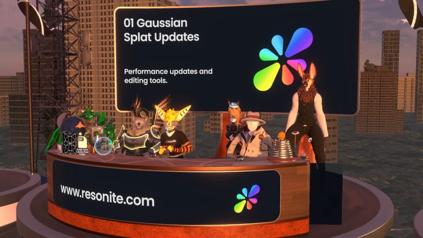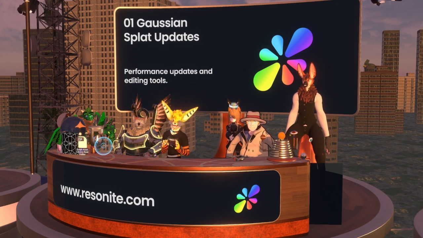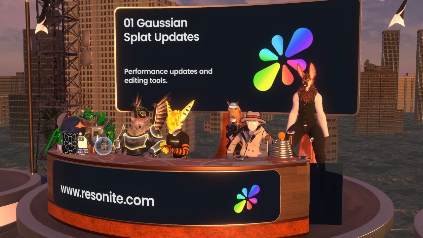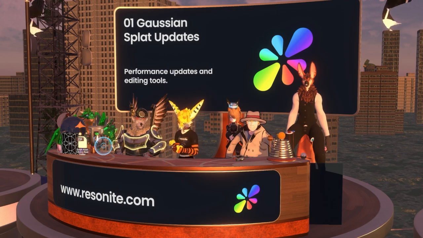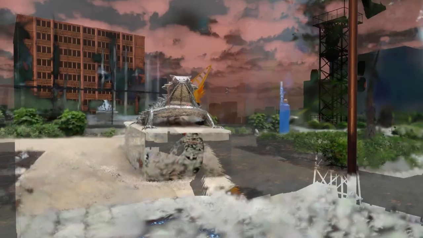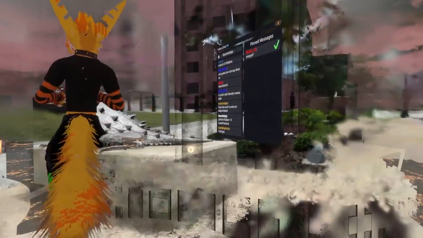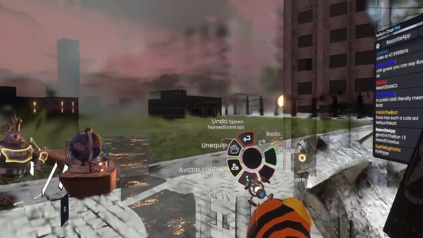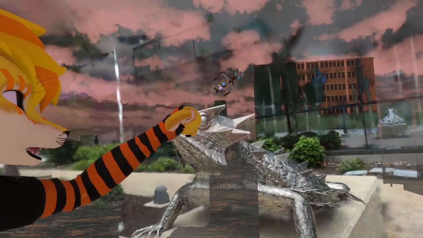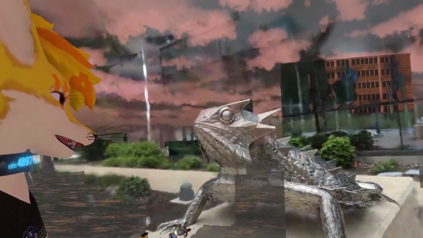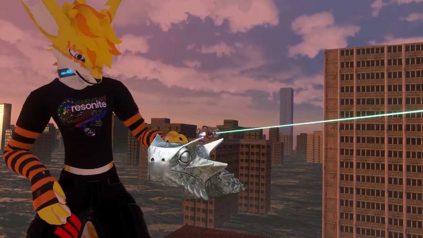The other big addition is now there's a tool for doing basic editing of Gaussian splats. We also have one sample here, and I'll show you how it works. So I'm gonna use this Gaussian splat, which is one of the sample ones, and the tool is very, very simple to use. You usually select which mode you want. There's a box, sphere, and cylinder. I'm just gonna use a box. Let's just select the region to cut. Then I press, and it's gonna take a little bit to process. There we go, and you can see the cut version.